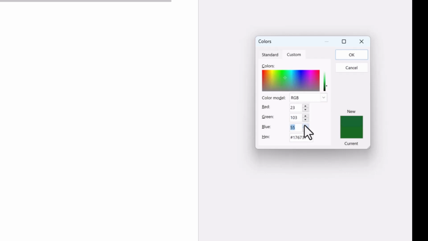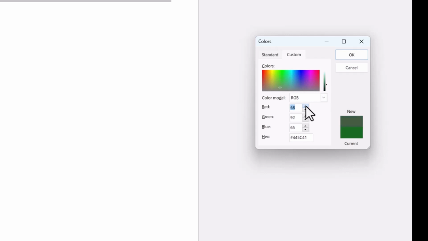Maybe there is more blue, and less green, and then maybe less red. It depends on what your color combinations are.